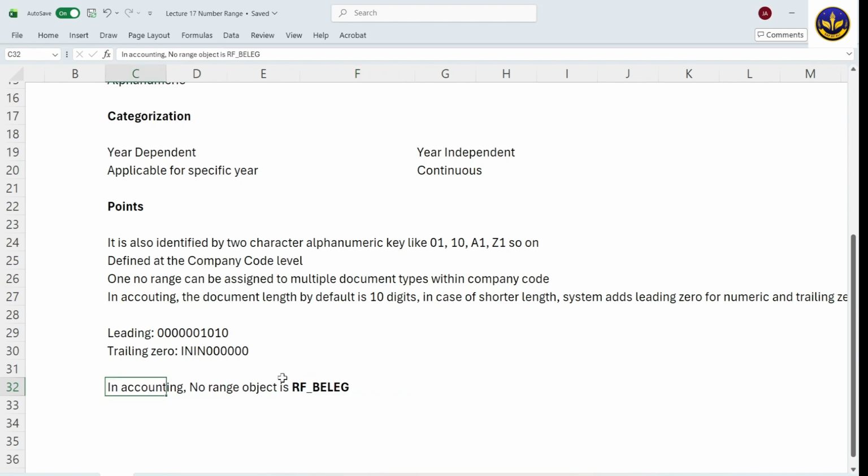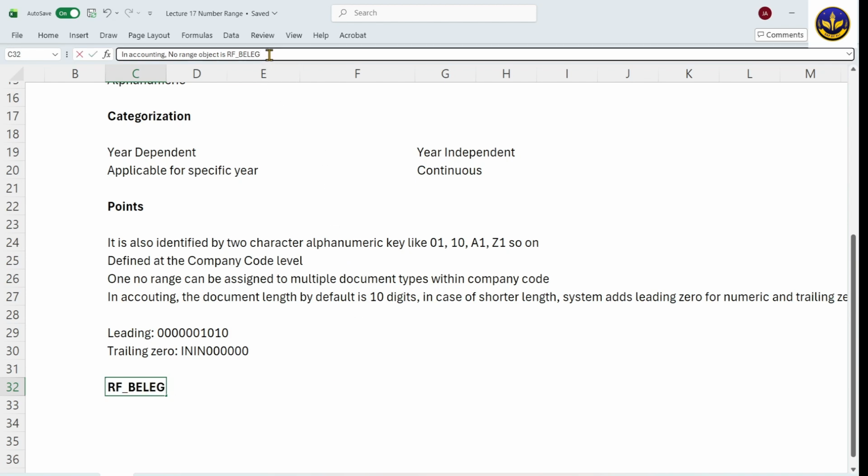This range object is written as RF_BELEG. And after that, it is also followed by one sub object. Sub object is nothing but the company code.